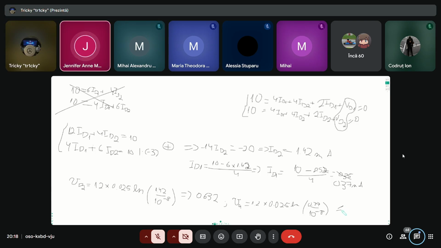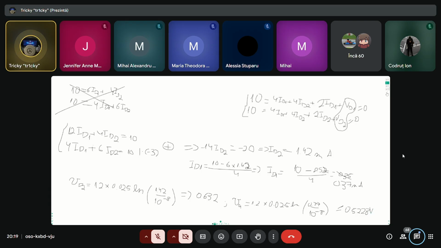Hello, can I ask a question? Yeah, sure. Please, where is the minus 8 from? This is the saturation current which we got at the beginning of the problem. It's 10 picoampere, and we just rewrote it as 10 to minus 8. Oh, okay. Thank you. No problem. 0.5228. Again, I'm not sure if these calculations are right. Doesn't really matter as long as you apply the right formula. He will give you the points for it.